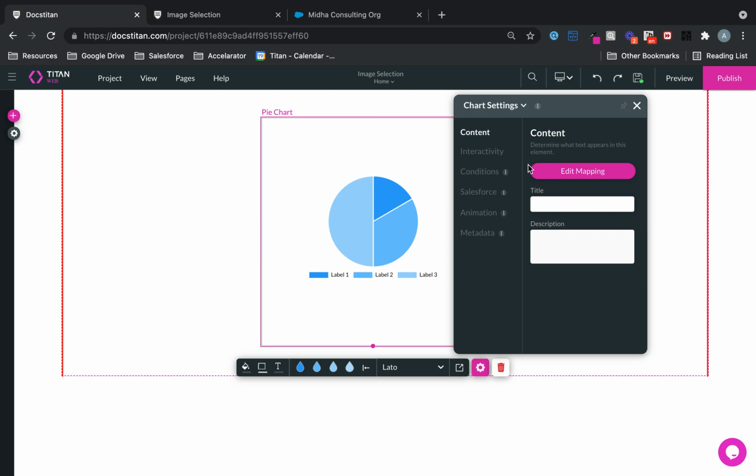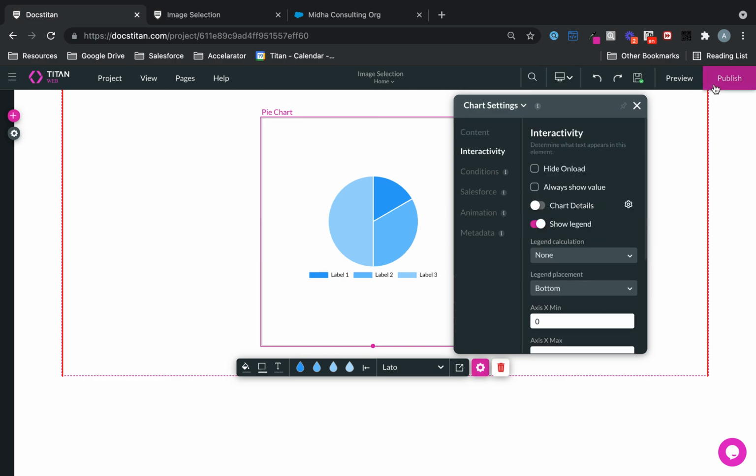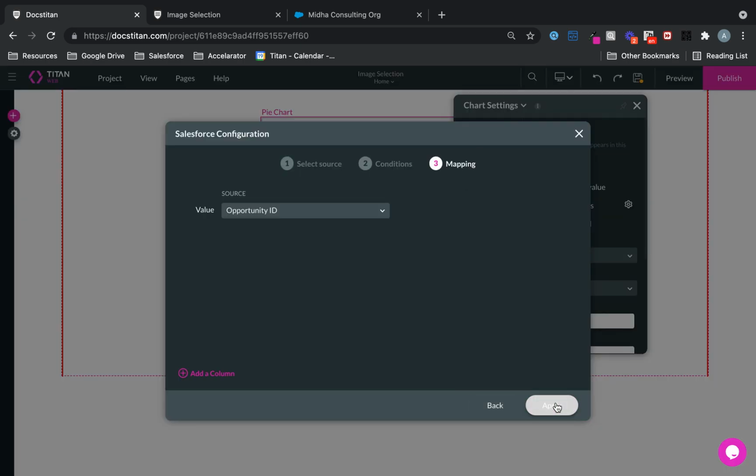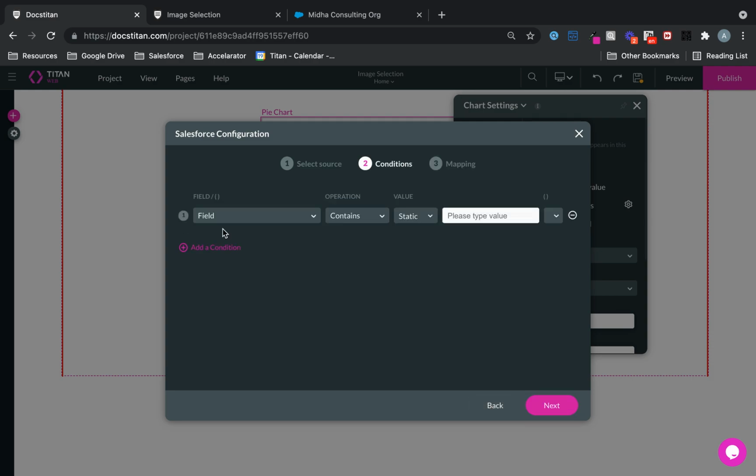So we got this functionality in Titan Web now for charts called chart details over here. So first thing, switch it on. Second thing, you can now bring the details, multiple details. But you need to add what we call conditional. So in this case, it will be stage equals, because stage is my main driver here, and it will be chart selected. That's the key component here.